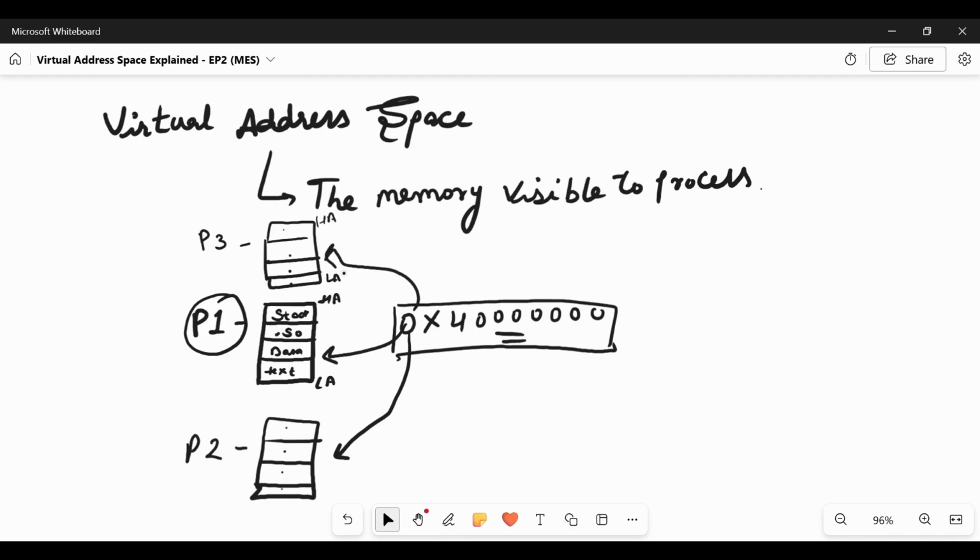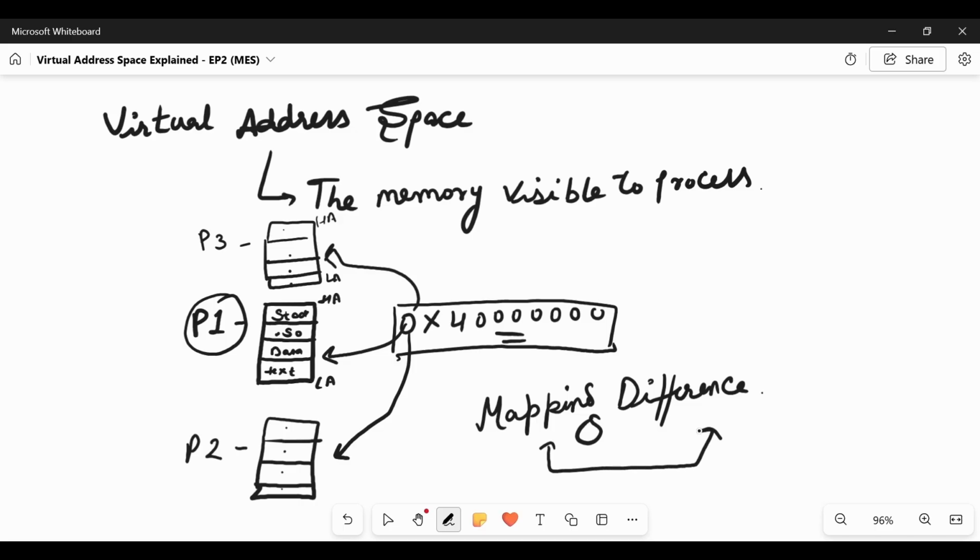But what is actually true is that this is virtual space. The same addresses may exist in both processes, but the kernel memory mapping will be different. So the address may remain the same for two processes, but the internal mapping of that address to the physical layout will be different, which is done by the Linux kernel. This way, virtual addresses are local to a process, but the actual mappings are global, and they differ for each process.